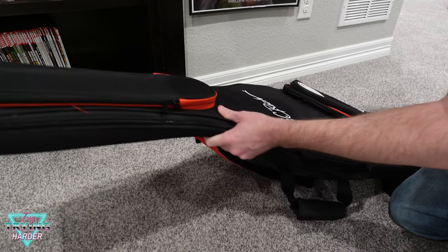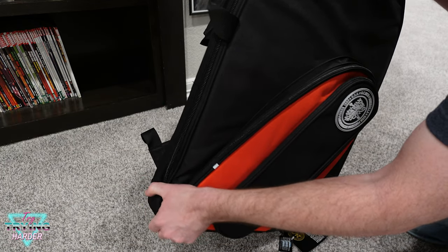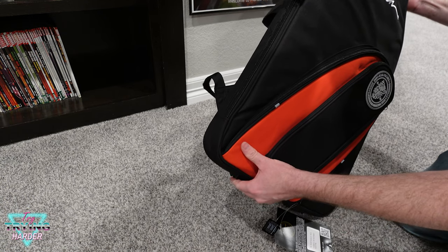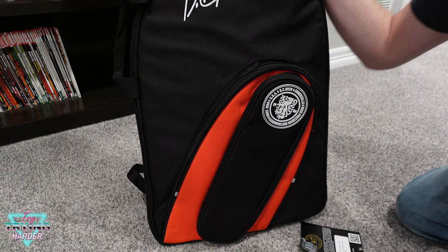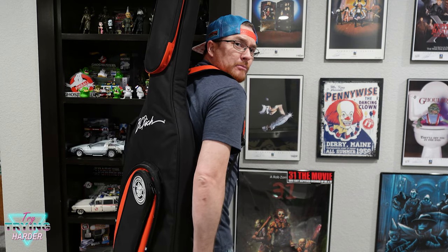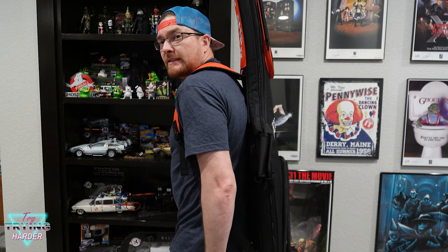Everything fits. The points are not necessarily lining up with these rubber pieces, but it's better than nothing. Here it is on the back. Could use maybe a strap here, but we're not going on a hike — really just walking through an airport or from the car. Very light, surprisingly. The BC Rich logo is just everywhere. That's how she looks.